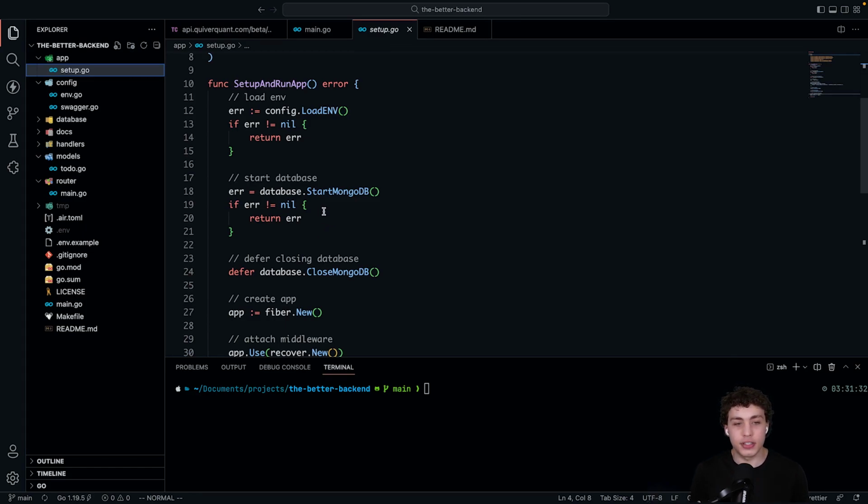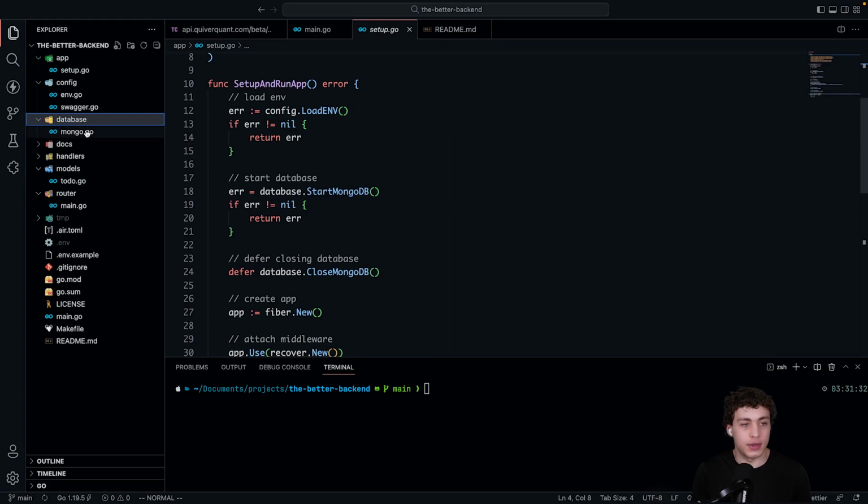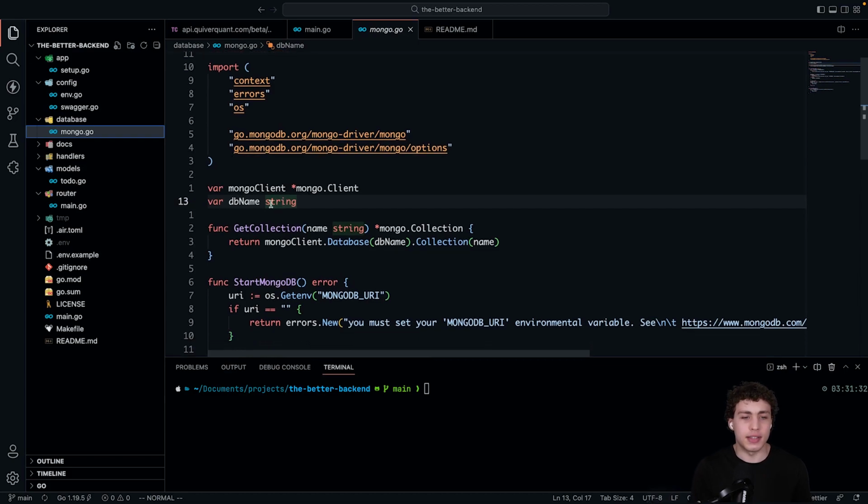The way I have this structured is, within our database directory, I just have this mongo.go. Eventually we'd have a sql.go. In here I have my Mongo client, which is just going to store a reference to whatever MongoDB connection I have open. Then I have my database name, which is going to be loaded out of an environment variable, because I don't want to have a random string that I have to put in every time I go into a collection. One of the big things that I wanted to focus on here is single point of control. I'll talk about that later when I get into the theory behind all of this. But I effectively want there to be one place where you decide what your database name is. Then every single time we reference it, it's going to read out of this variable.